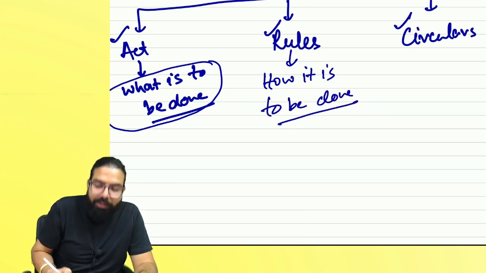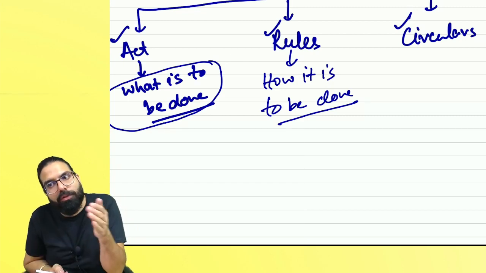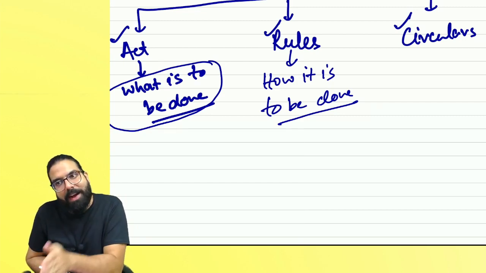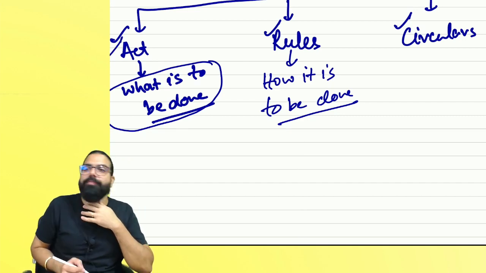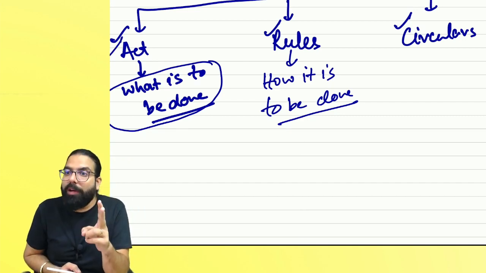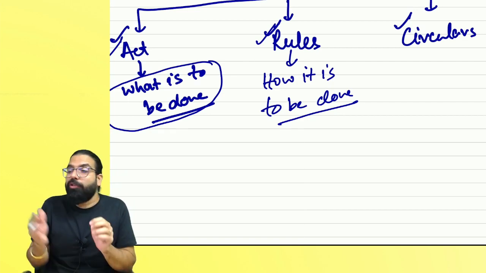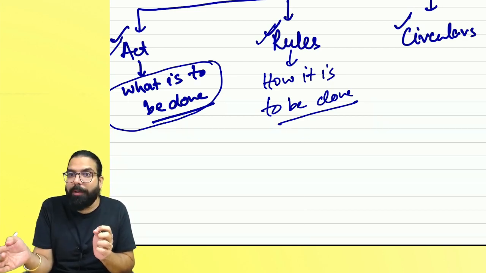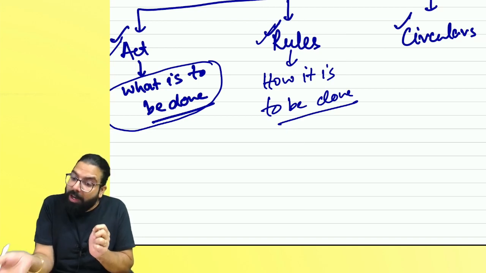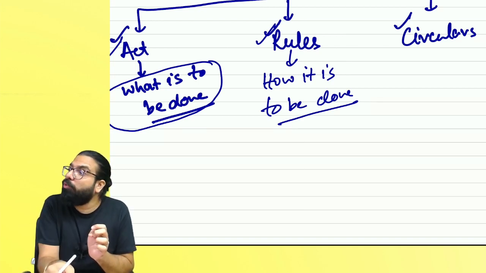So when we are learning the GST law, we will be learning the CGST Act also, CGST rules also, IGST Act also, IGST rules also. Can I go ahead, everyone? Act will always tell you what is to be done. Rules will tell you how it is to be done. Sir, I have to take registration when I cross the 20 lakh or 40 lakh threshold limit. Who told? Act told. Sir, how do I take registration? Which form should I file? Within how many days should I apply? Within how many days will the officer give me registration? All this will be told by the rules.